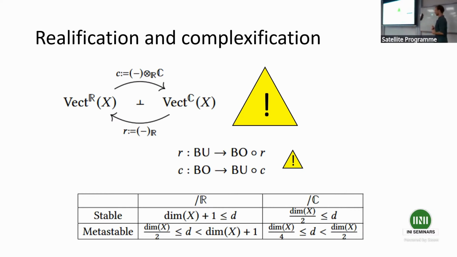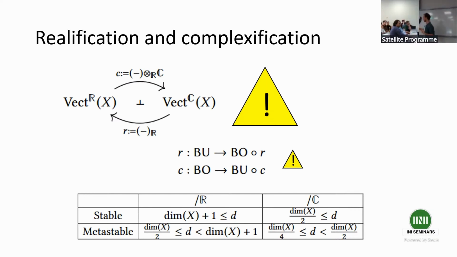There's one point I want to draw out of it. We decided wrongly, I don't think I'll have time to get to why this was wrong, so you can ask me later, that complexification was boring based on this. Let's see if I can do the proof from the table. So you take a metastable real vector bundle, so one whose dimension satisfies this, and you complexify it.